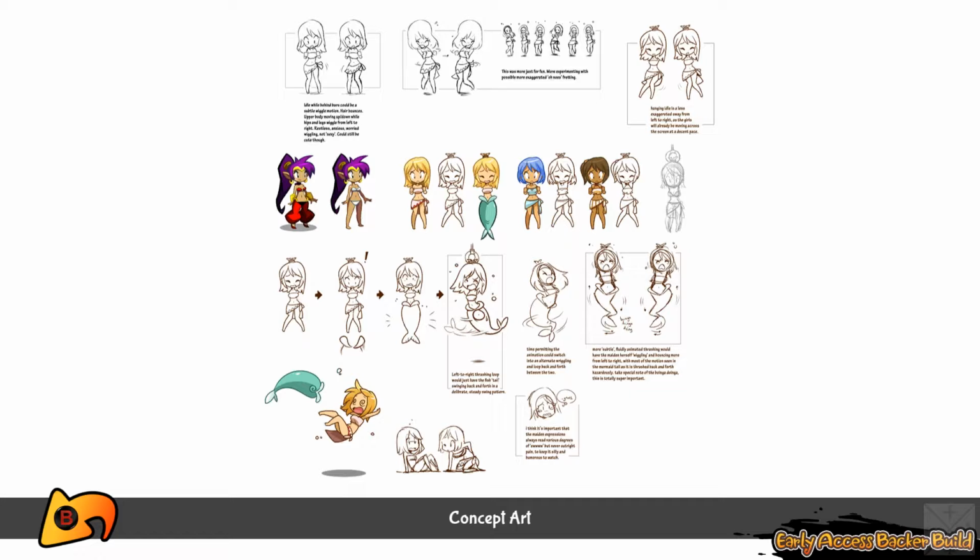And then at the very bottom there, I think it's important that the maiden's expressions always read various degrees of "ew," but never outright pain, to keep it silly and humorous to watch. Okay, they really thought that one through. Yeah, for such a relatively short scene in the game, they really gave a lot of thought to the movement of the counterfeit mermaid tails and the expressions on their faces.